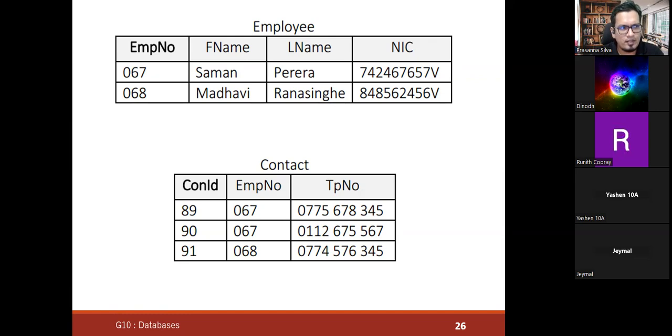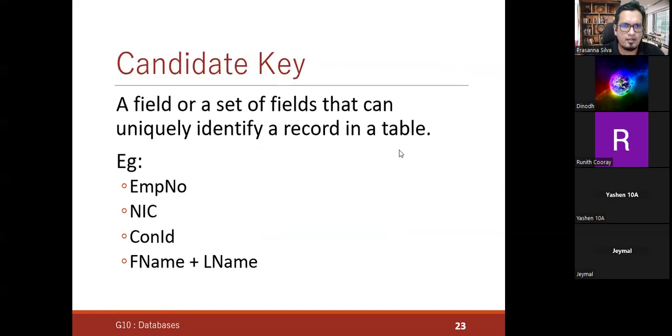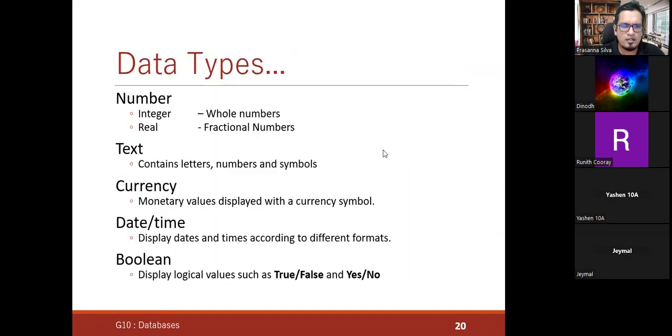So you have to specify a data type for such a field which is more suitable for handling that kind of thing, right? You always have to think about what type of data you're about to store into that field, and then go along with that particular data type, right? So if you just look at this, these are the prominent data types that we come across. There are a few others as well.